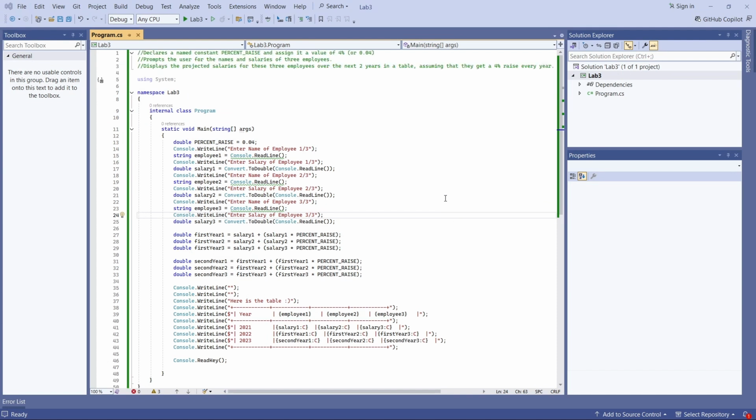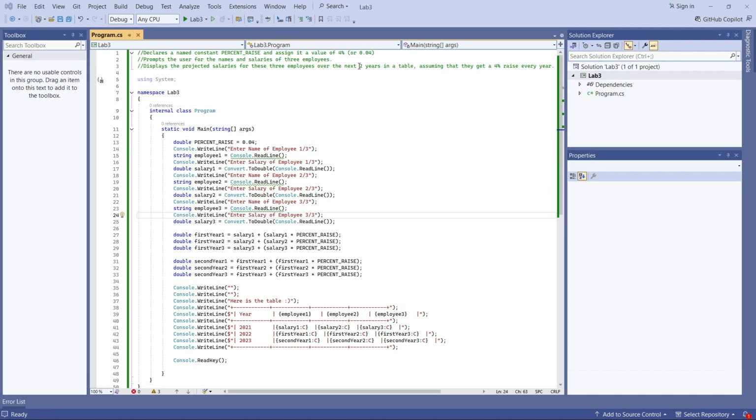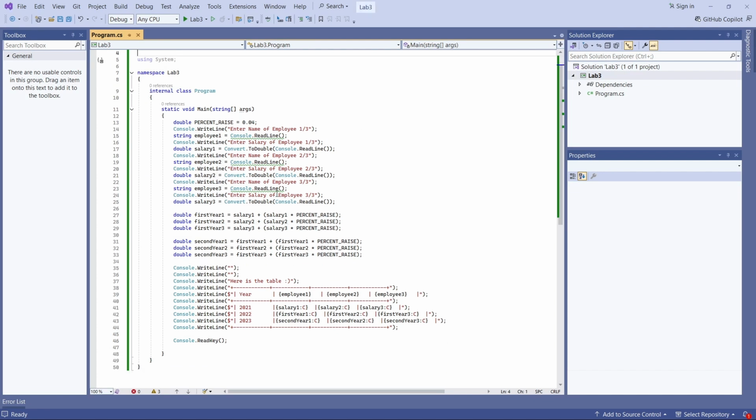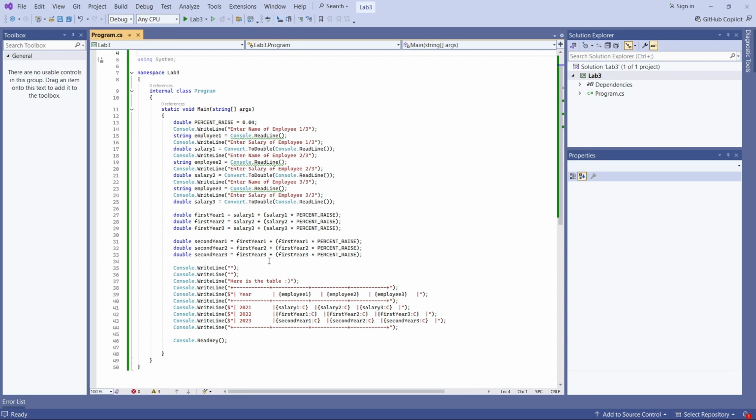Okay. I hope you thought through it a little bit and figured out how you wanted to do it. So here's a solution that works. The table's not perfect, and actually, I think I have 3 years instead of 2 years. So either way, it's fine. It says 2 years. 2 years is fine. This one has 3 years.